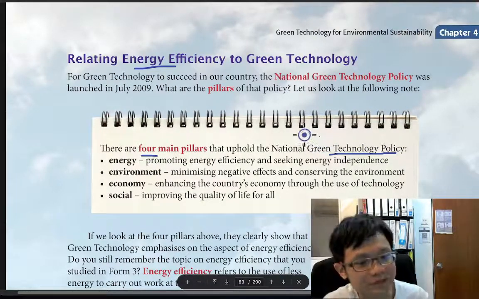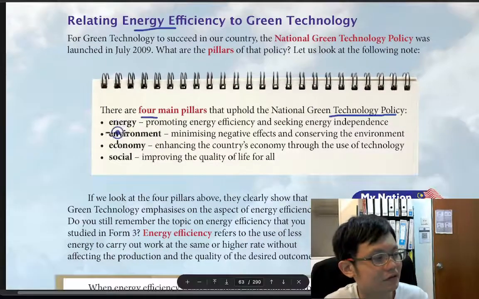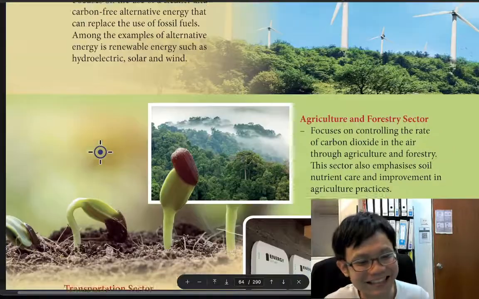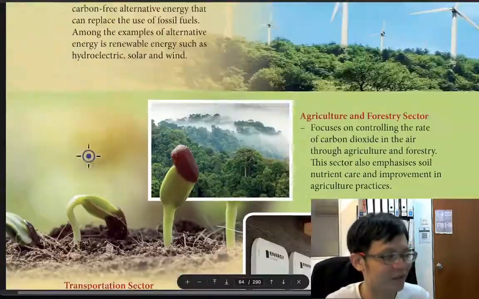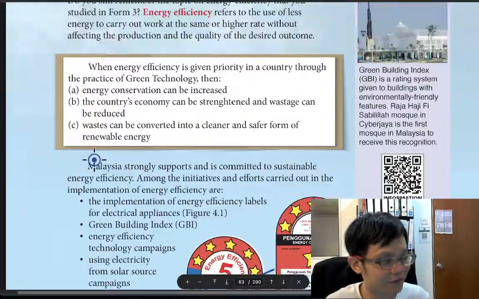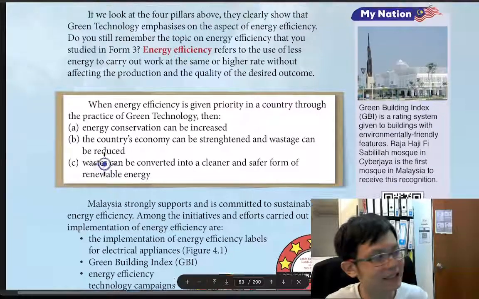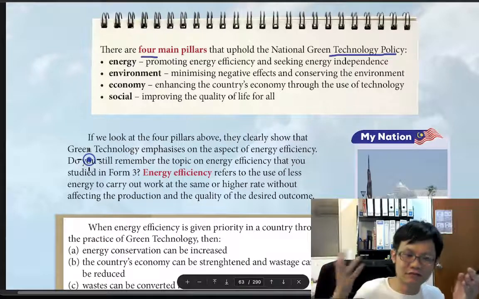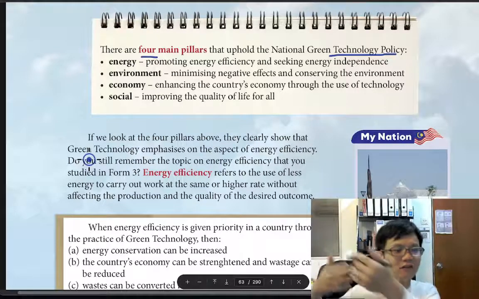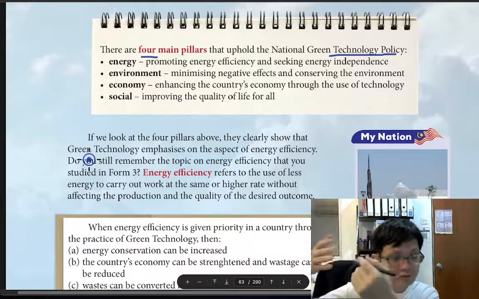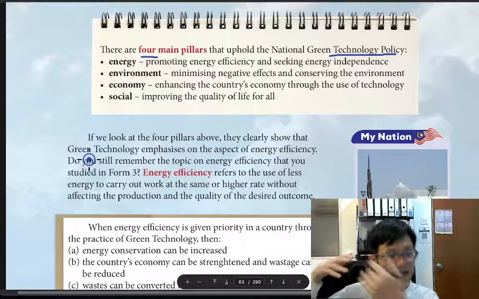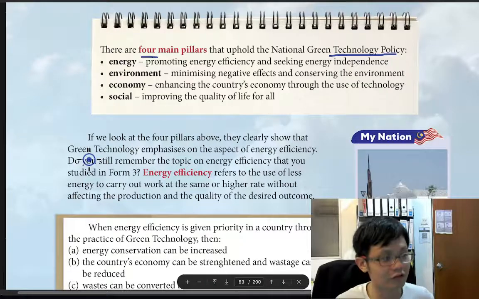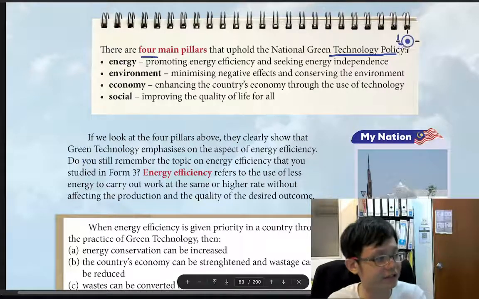There's also study for policy, you know. So that's why this chapter is a bit boring, because it's more towards policy. I know it's science, but it's more towards policy and procedure. Policy means, since everyone wants to save energy, I will create a rule, a guideline that everyone can follow, so that we can fulfill the objective. So this chapter is more towards the policy.